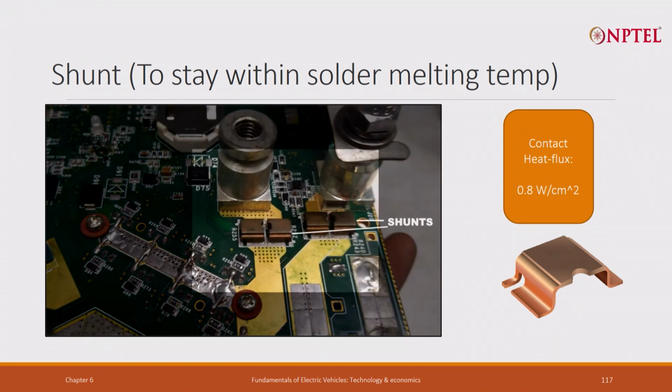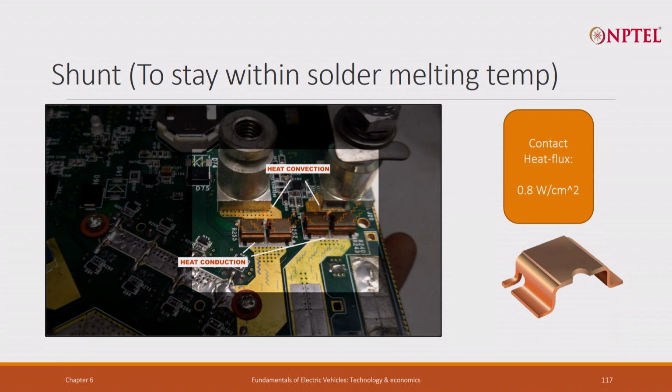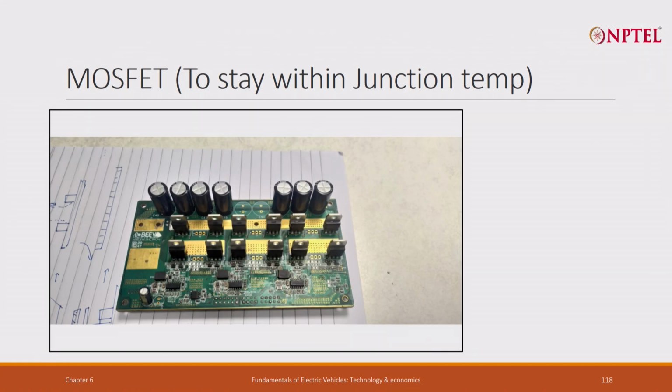Now you can see this little animation. There is a PCB, the shunts are shown. You can see the current flowing through the tracks, as a result of which the shunts get heated, and most of the heat will go through the copper tracks because it is a good conductor of heat. Some of it will also get convected into the air around, but the amount of convection is very small because air is not moving, it is still, and the entire thing is in an enclosed box. So we can neglect the convection for all practical purposes and just say that the heat will be conducted by the copper track. And we have to design the contact area and other things in such a way that temperature is within limits.